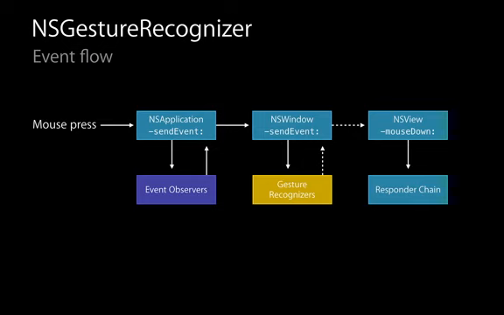What's really important for you to understand as developers here, sendEvent is a place that is often overridden. If you do override sendEvent in NSApplication or NSWindow, if you consume events that gesture recognizers have already started to process in that sequence, you can really confuse your gesture recognizer, and then your app will not work right at all. So you need to be careful about that and think about that when you're using gesture recognizers. This also goes for event observers. If you add an event observer, it can consume the events before the gesture recognizer gets to them, and the gesture recognizer really needs to have all of them that belong in a sequence together.